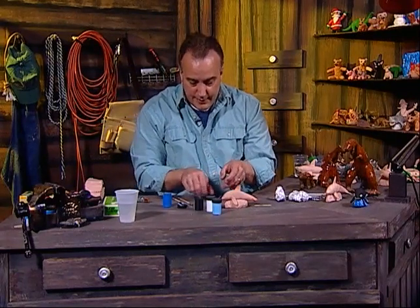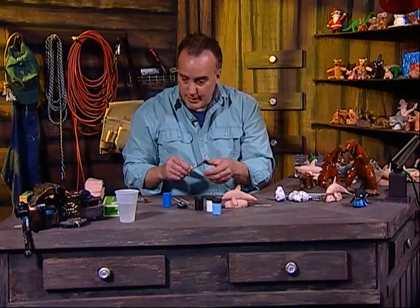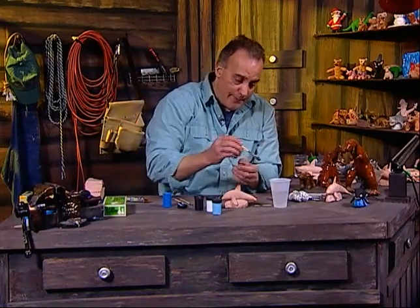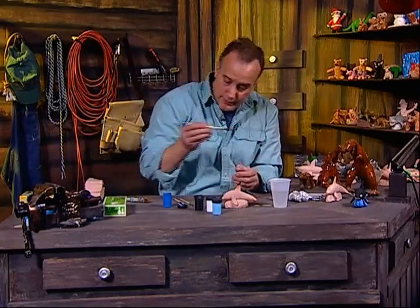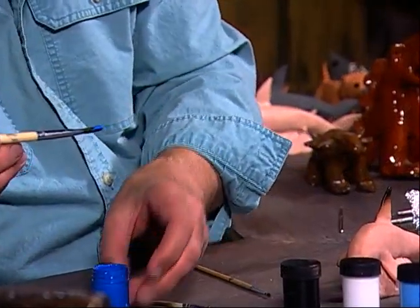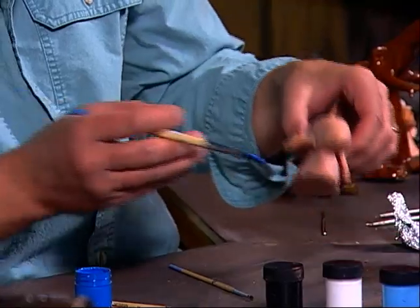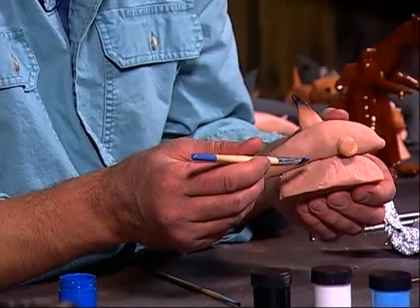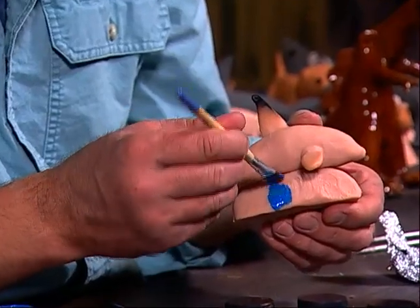So what we'll do is we'll take the water here. We get my cup, dip it in a little bit of water. I'm going to take the blue paint, and we're going to proceed to paint the water here. So the area that we're painting is right here, and you're going to go up and down.